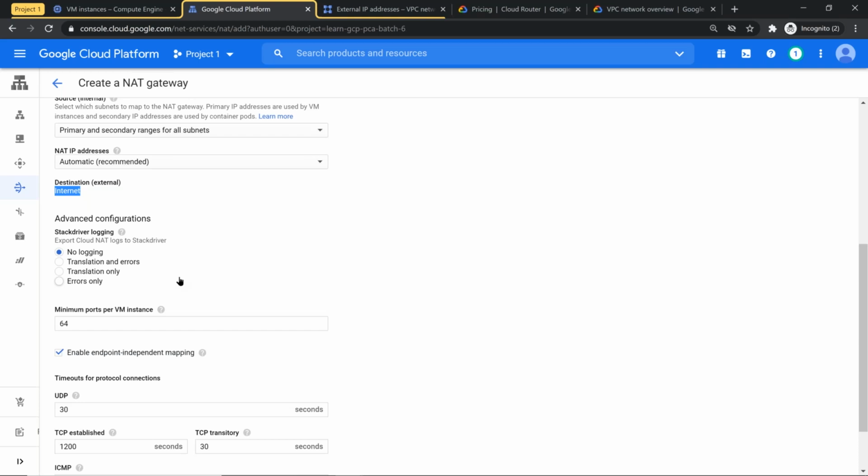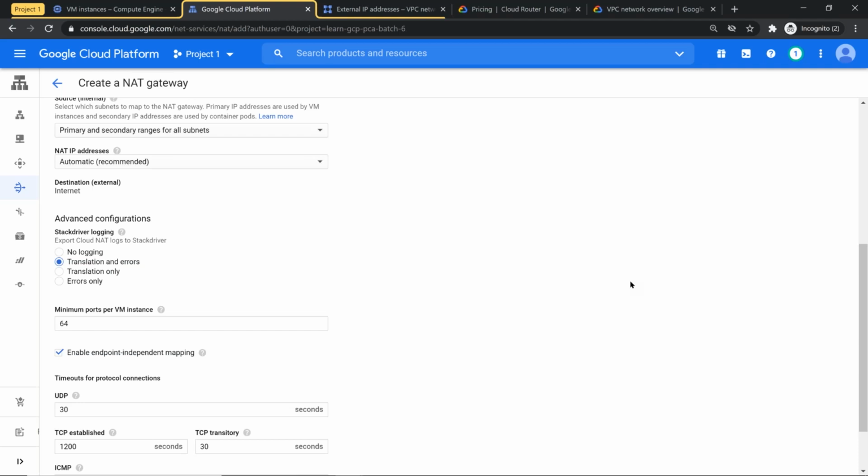So if you want a better understanding of how cloud NAT works, I would strongly suggest you to put this option on: how the translation is happening and any errors in the logs, any errors during the translation. You'll get a complete picture there.